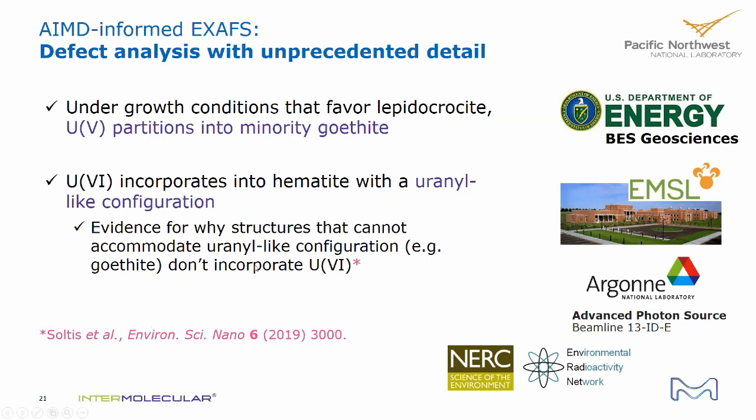So this concludes the first section where we showed that AMD-informed XAFS top-down analysis enables us to look at defects and incorporated elements in iron oxyhydroxides with unprecedented detail. And this was work done at PNNL, using the EMSL facilities, particularly the Cascade supercomputer. Some of our original beamline work was done at GSECARS at the APS. And so with this, I'll be happy to take questions on part 1 of the talk.